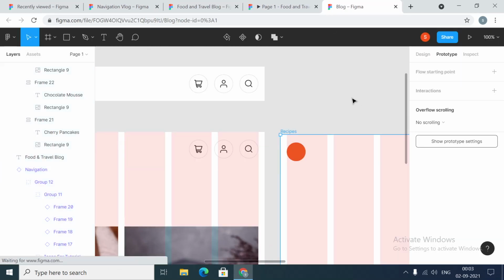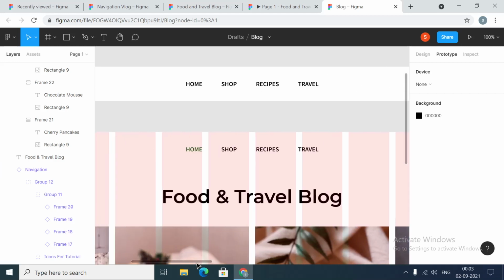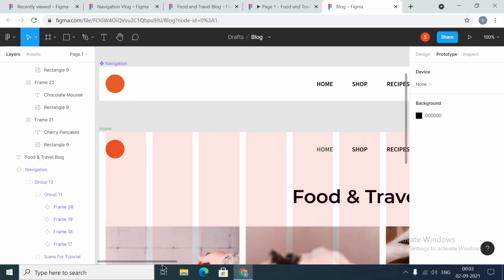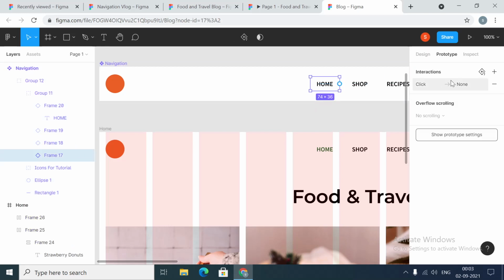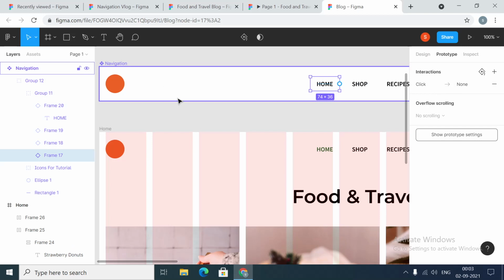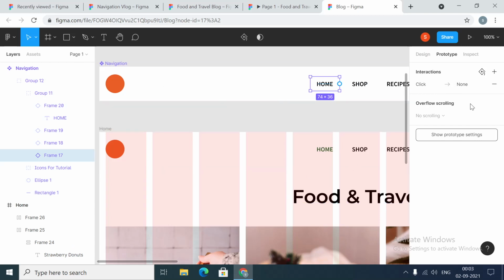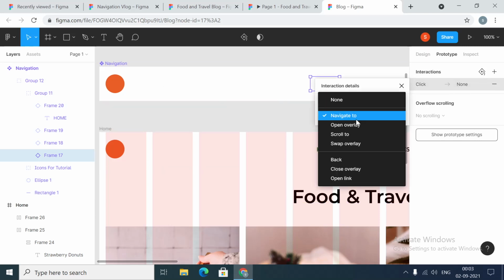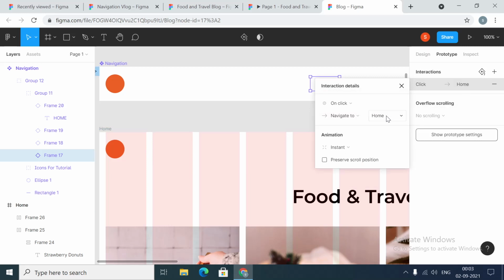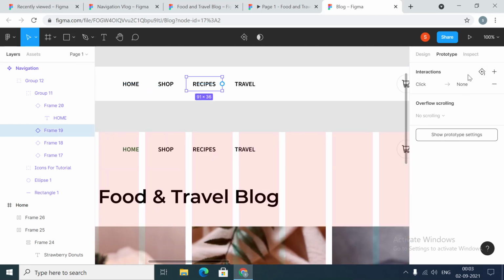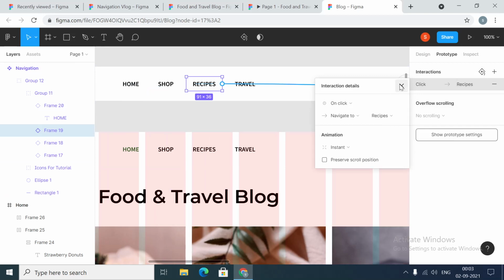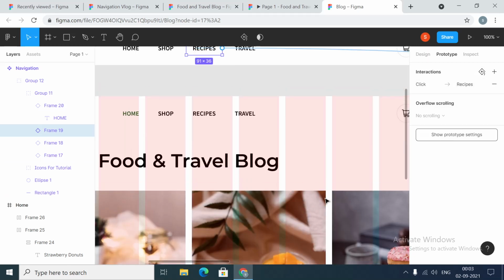Select home, and this is the main navigation component that is outside of our frame. On click, navigate to home. And when you click on recipes, we again want to navigate to recipes.